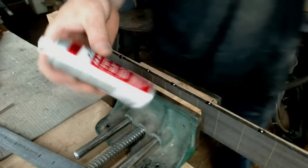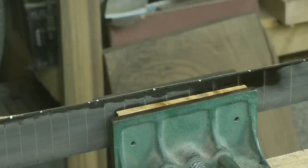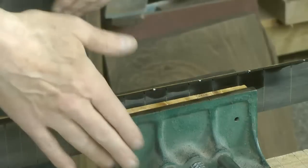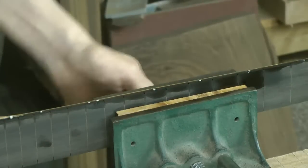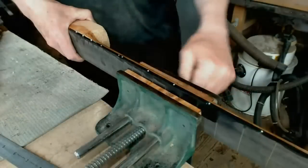This is accelerator for super glues. So this will make the glue go. That glue's dry now, ready to work on. I'm not going to bother cleaning these up though, because I'm going to put the frets in first and clean it all up at the same time. So that's my dots done. Next, frets.